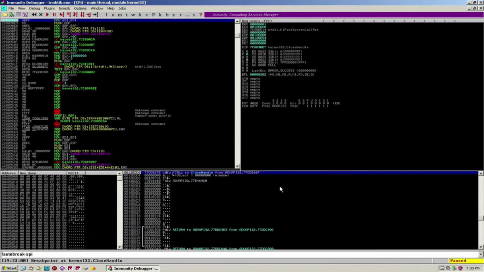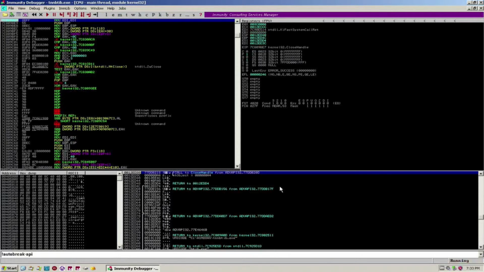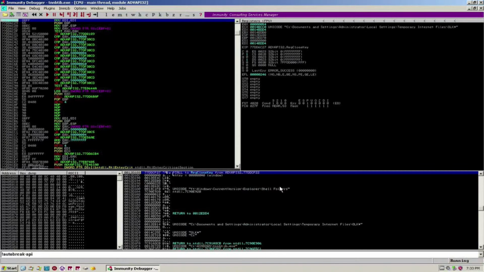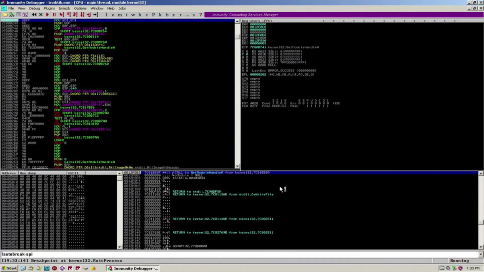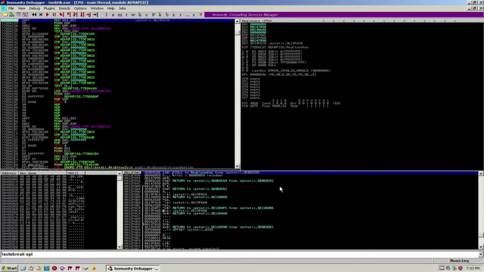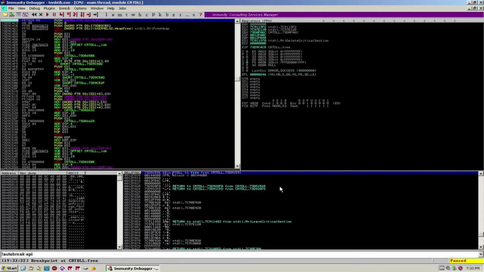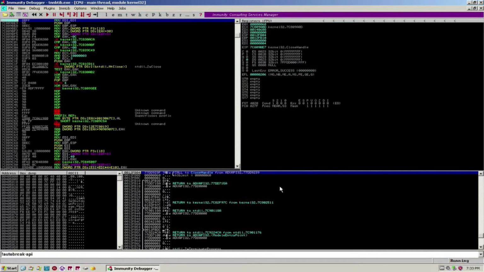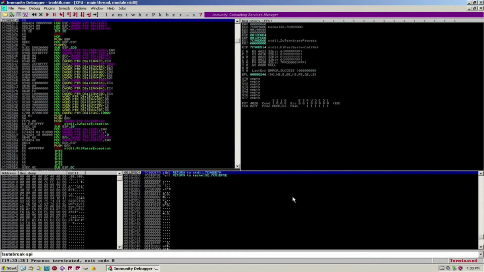Well, what's it going to do now? Well, it wanted to run from the Windows directory. It wasn't there. It copied itself to that location, and now it's just closing up shop, literally. So it's closing handles, registry close key, closing the registry, closing handles, exit process, close handle, and we're just about done. It's just cleaning up, basically. Freeing up memory now, and terminated. So down here, bottom right hand side, it is terminated.